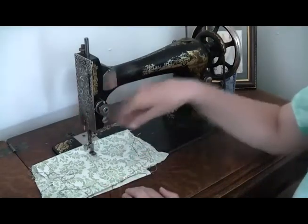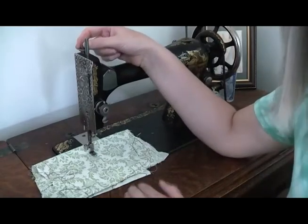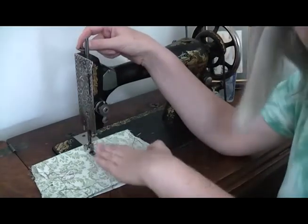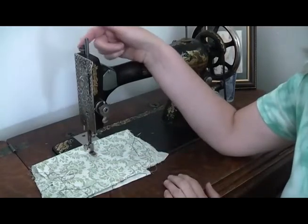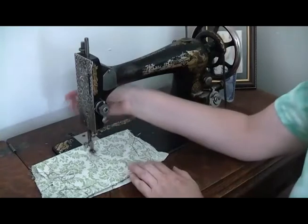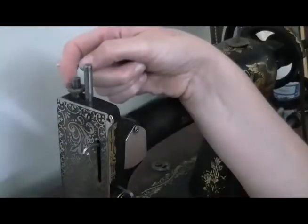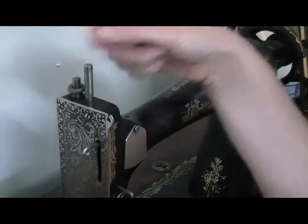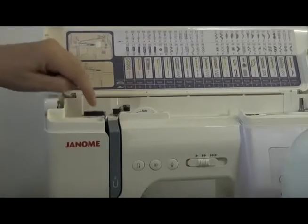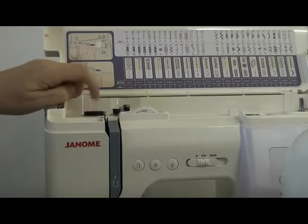Now, on some machines like Grandma here, you can adjust the pressure that presser foot pushes down onto your fabric with. On Grandma it's this little knob on the top of the presser foot bar, that one. On Janome, it's right here, it's this little knob just there.